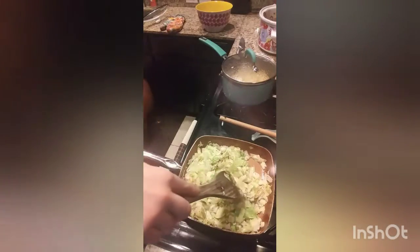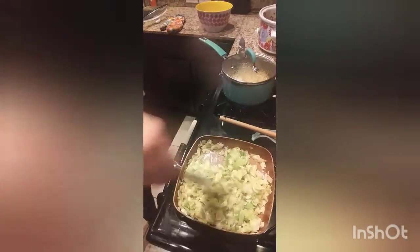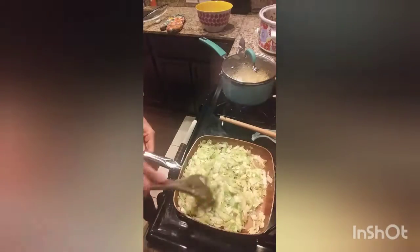Pisces, get out. Pisces is always looking for food. Always trying to sneak up on me.